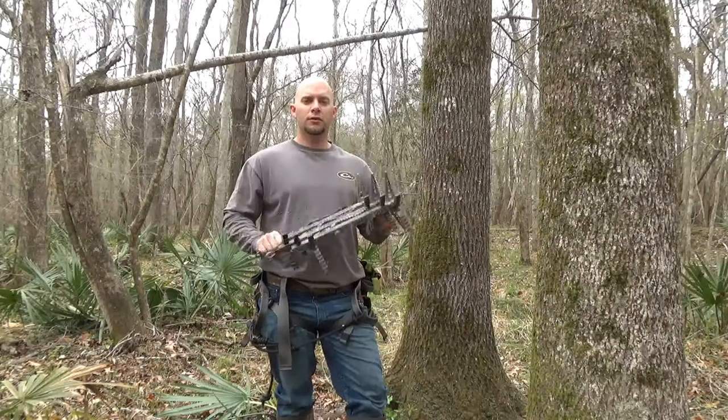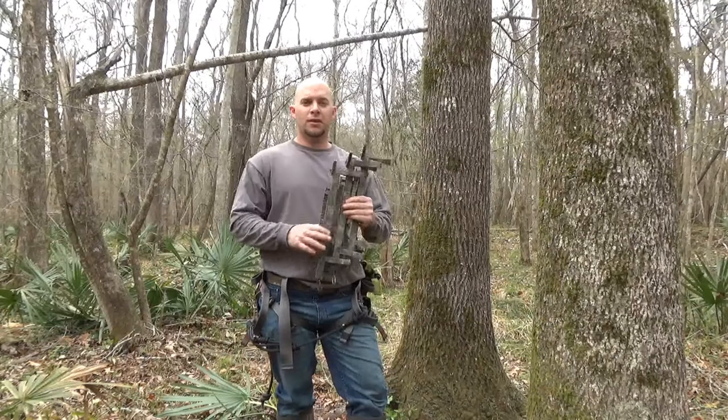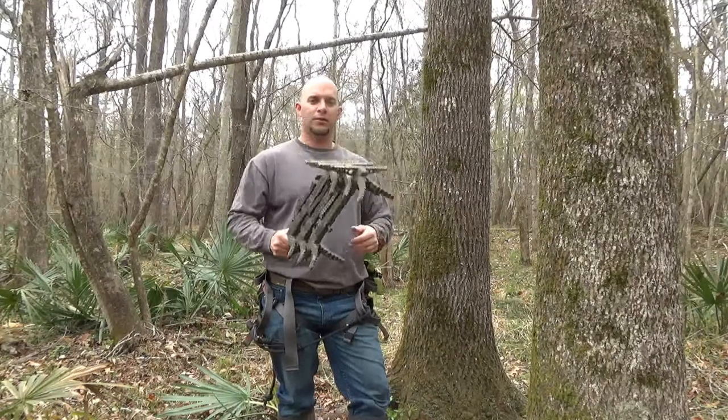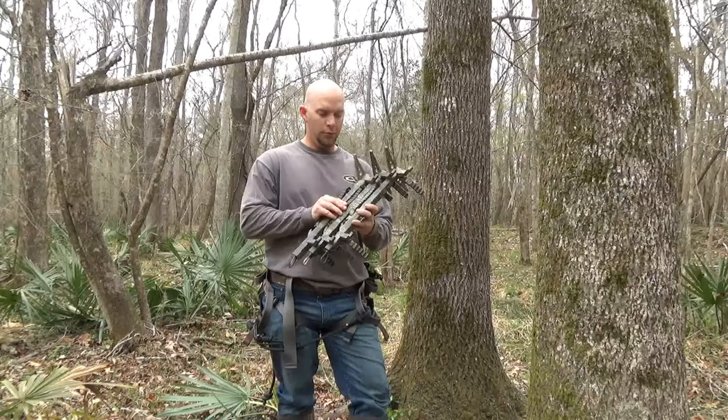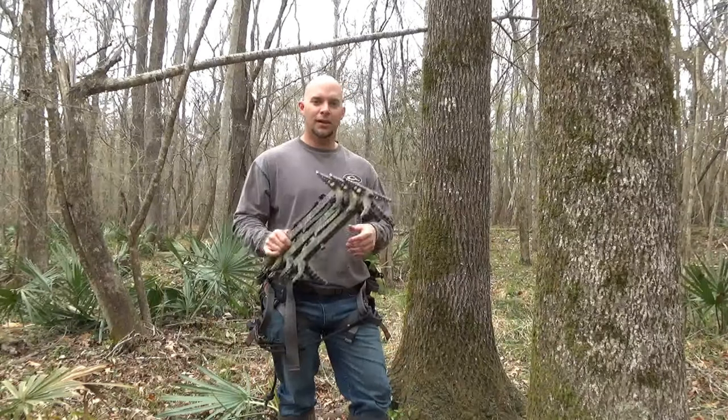Turkey season starts next week. Got my boy go put me on some turkeys, hopefully. I'm hoping to smack one down with the bow. If not, I have to pull the old smoke stick out and give that a go.